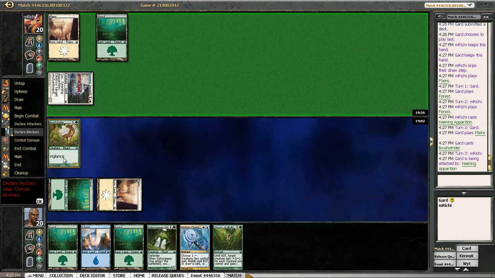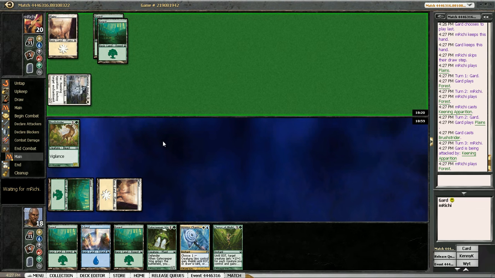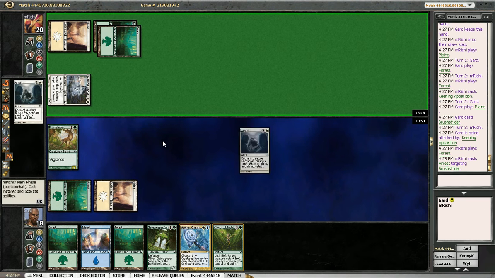I'll trade 2 for 3. What's the biggest creature he can play? Probably a 2/3 for a 3 drop. Even Axebane Guardian's only a 2/3. Arrest. Okay.